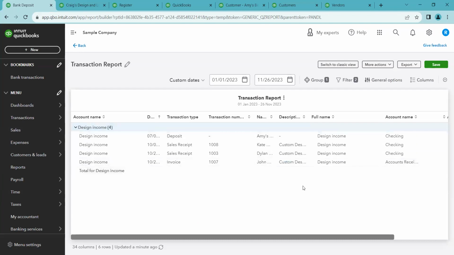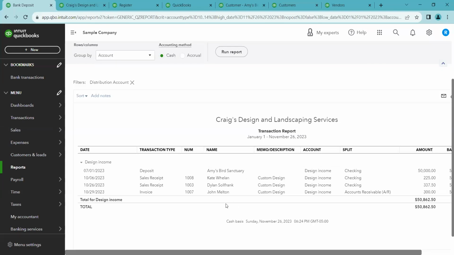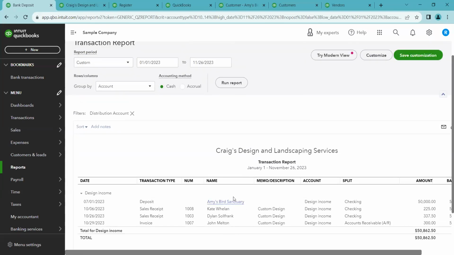Now, this is another thing to keep in mind. A quick note, at the top here, it says switch to classic view. This is a recent update or upgrade. If you click switch to classic view, most people find it just easier visually to see, but I don't think that this classic view is going to stick around much longer. So while we have it, just click switch to classic view at the top so you can see it if you prefer this view better.